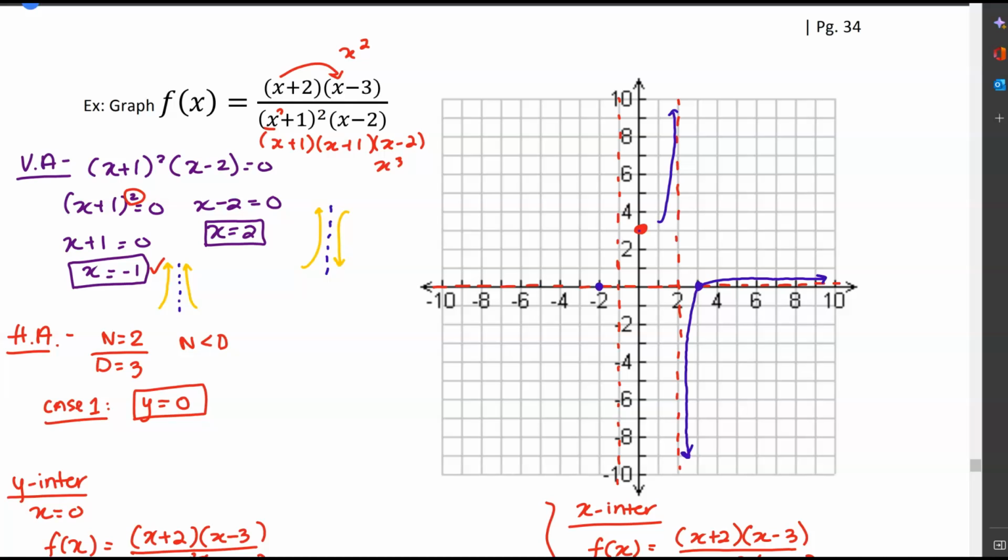Now on the other side, here's my function. I'm going to go through my y-intercept. Here I have an even multiplicity, so if I come back up this way, because I'm not crossing the x-axis in the middle, the function looks like this. Then it's going to dip underneath, but then it's going to trend towards that asymptote again. That's because of the even multiplicity here with this asymptote versus that odd multiplicity there. All right, that's that example.